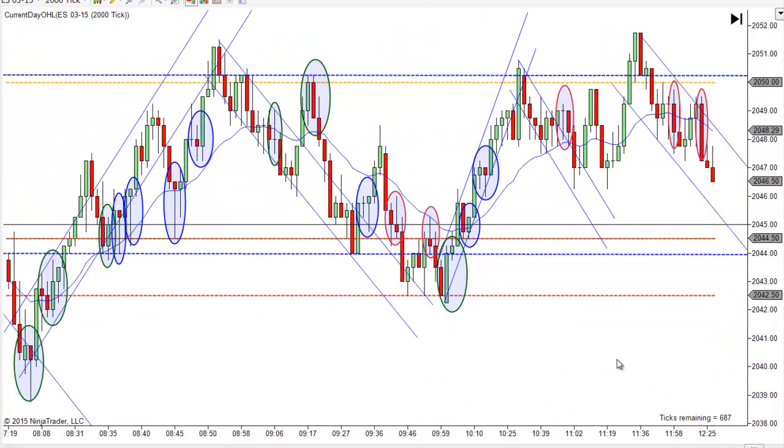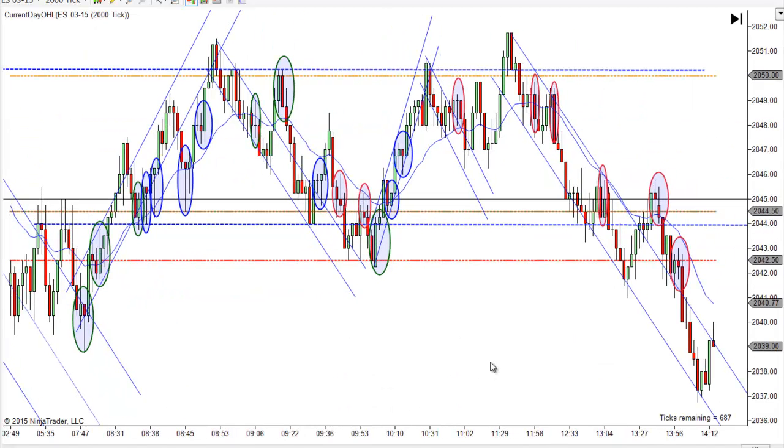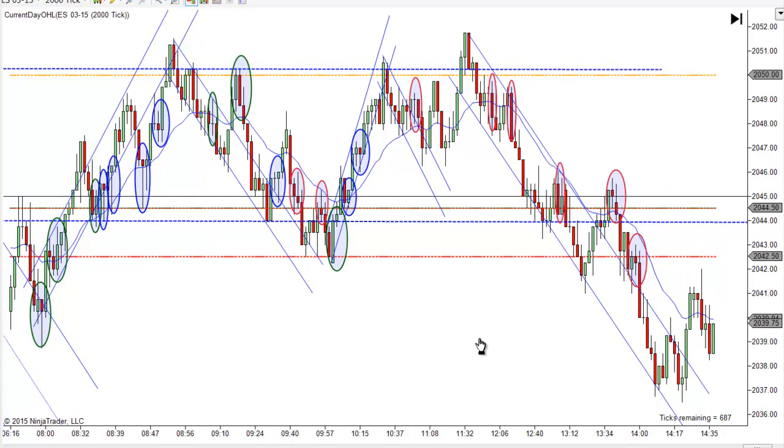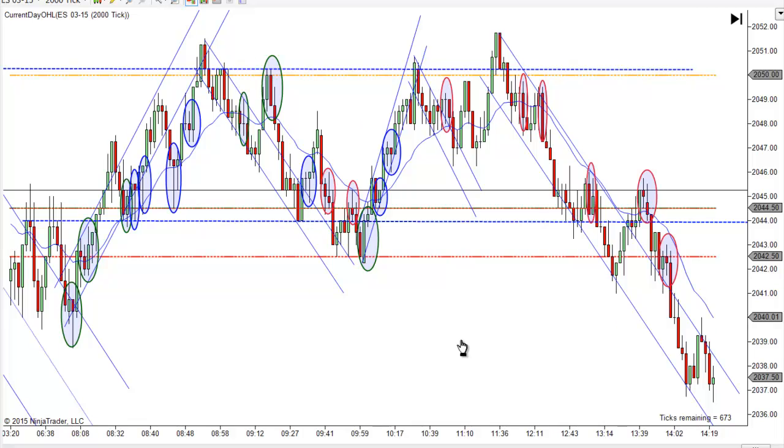So lots of trades today, lots of opportunities to make money. And you only had to get 2 or 3 of the best ones. And that's what I always tell people: don't force and try to take a lot of trades. You don't need to make but 3 to 5 trades every day, and get a piece of each one of those moves, and you'll do pretty good. If you're just trying to learn and you want to keep trading every day, that's fine. But once you go live, you don't need but a couple of the 3 or 4 of the best trades every day, and you'll do well.